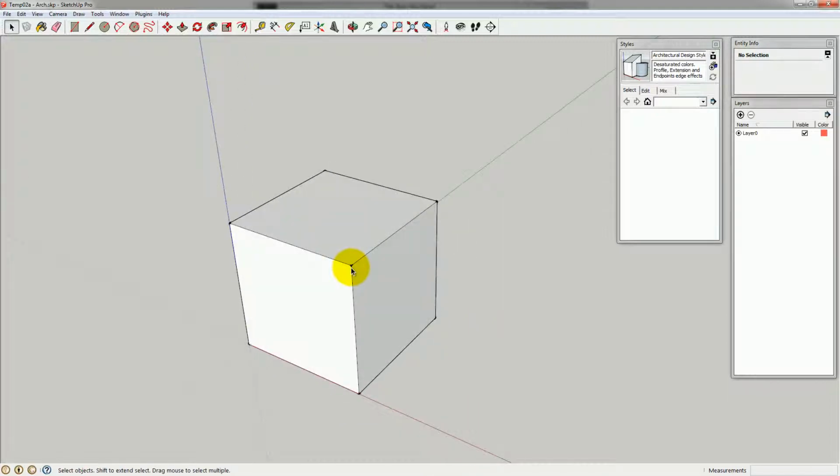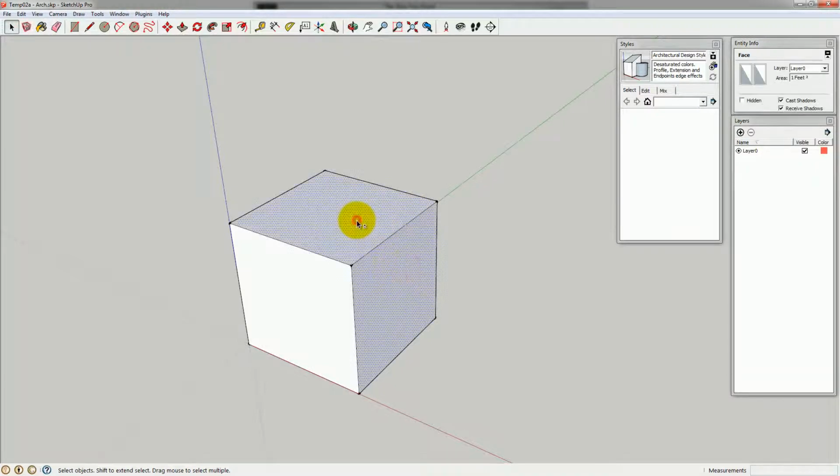Now, for moving points, you cannot have them pre-selected, so you're gonna have to not select anything and activate the move tool in order to move those. However, for edges and faces, you can actually select multiple elements and then move them however you want to.